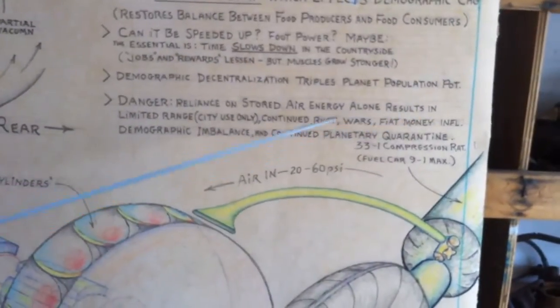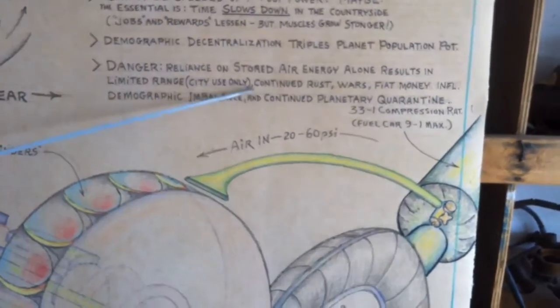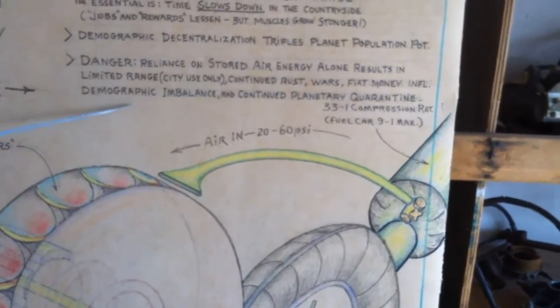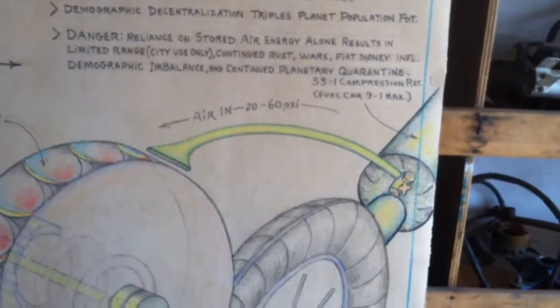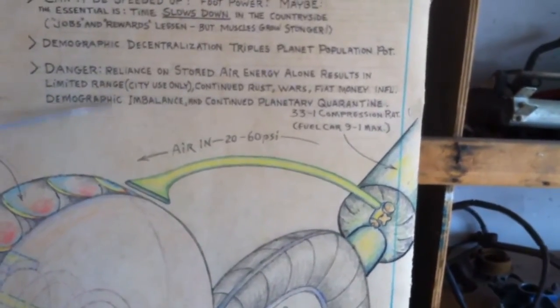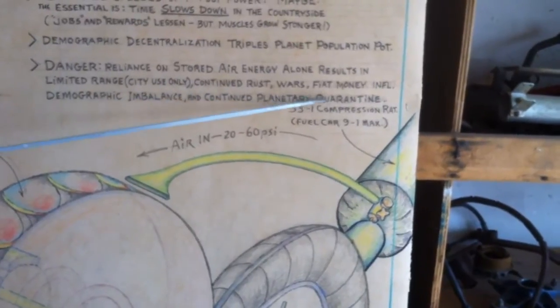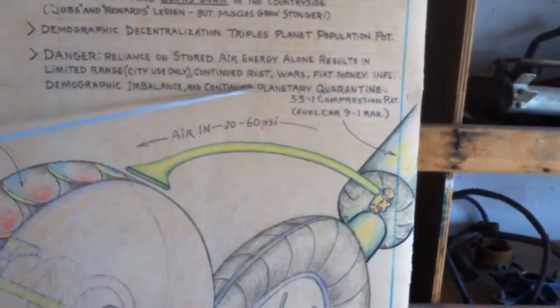Otherwise, here's the danger. Reliance on stored energy alone results in limited range, city use only, continued rust, wars, fiat money inflation, demographic imbalance, and physical imbalances, by the way, of the bodies themselves, and social imbalances, and continuing planetary quarantine. And this is an important one because dozens of planets are now mining complex polymers on the moons of Saturn and the moons of Jupiter. They've been reporting some of this stuff, and other moons too, to a lesser extent.